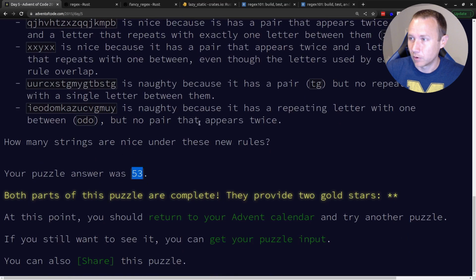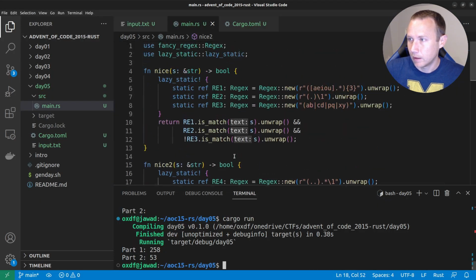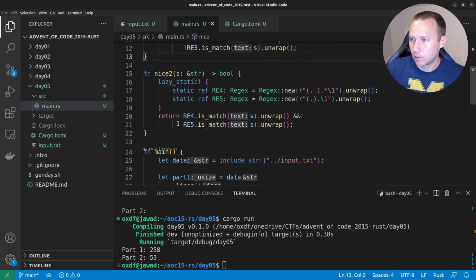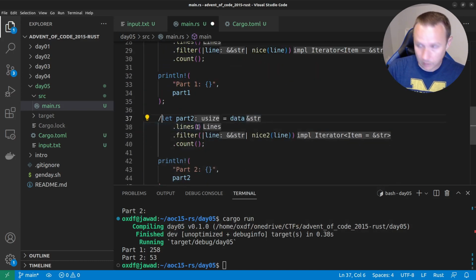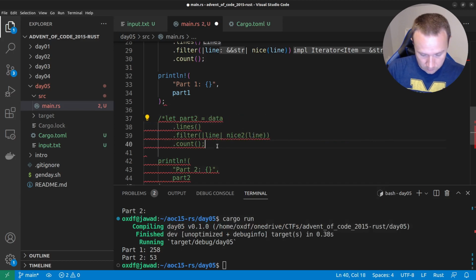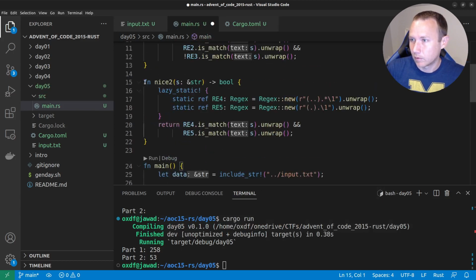One thing I did want to look at real quick, just before we go too far, is what happens if I wanted to find these without this lazy static? Does it make it faster or slower? So let's do something real quick. We're just going to do part 1. Let's comment out some stuff here. We're going to need to therefore comment out all this.